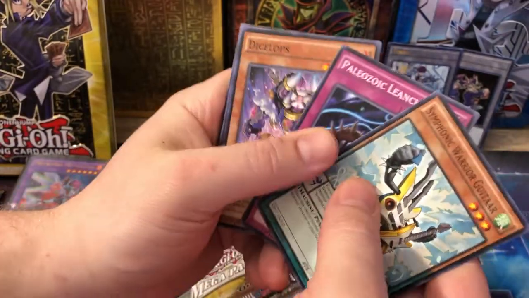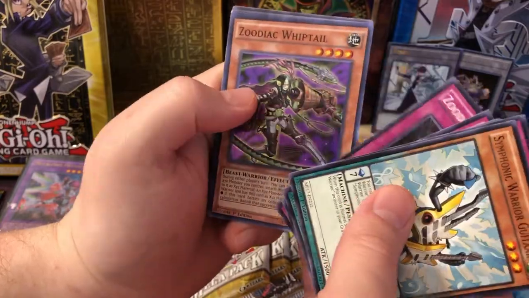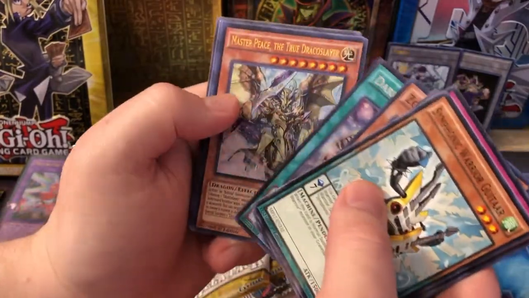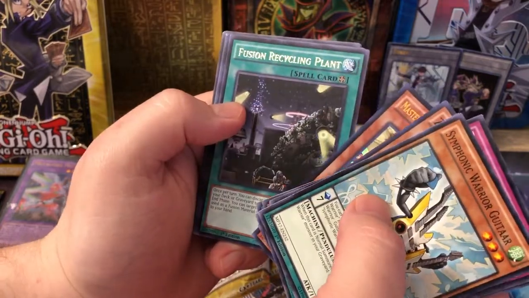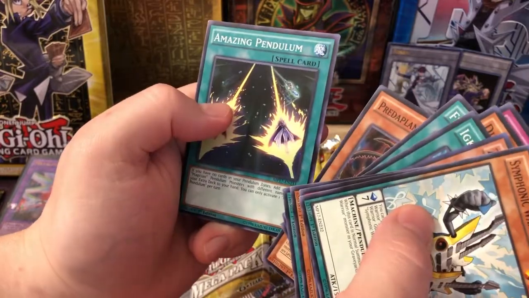Symphonic Warrior, Paleozoics, Dice Lops, Full Pal, Paleozoic Dynamiscus, Zodiac Combo, Whiptail. And Secret Rare Dark Magical Circle, nice. First one of them. Masterpiece, that's like the fourth one. Right? Ignites, Dynamis, Finite Cards, Protoplanets, Pendulum.